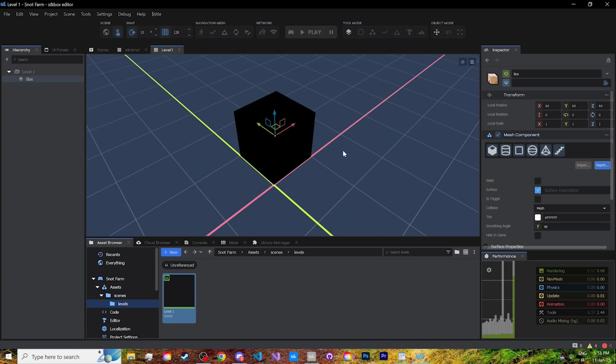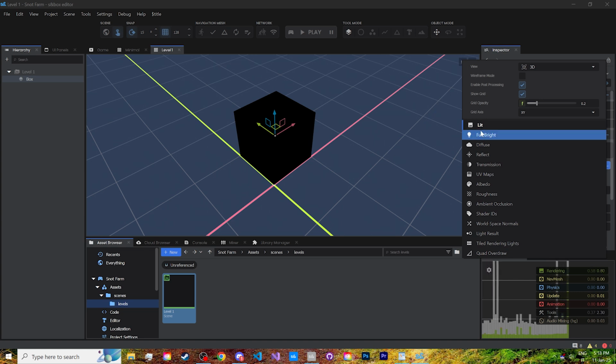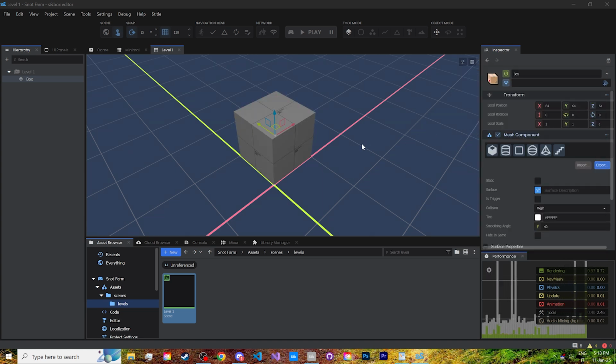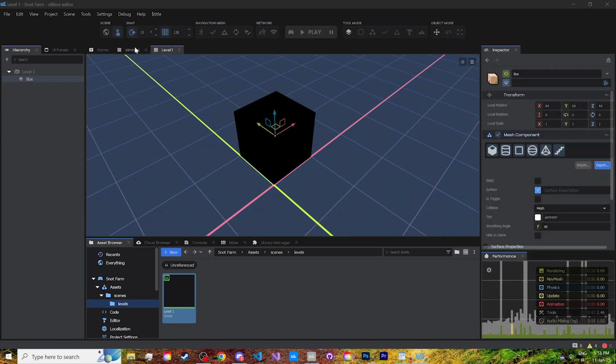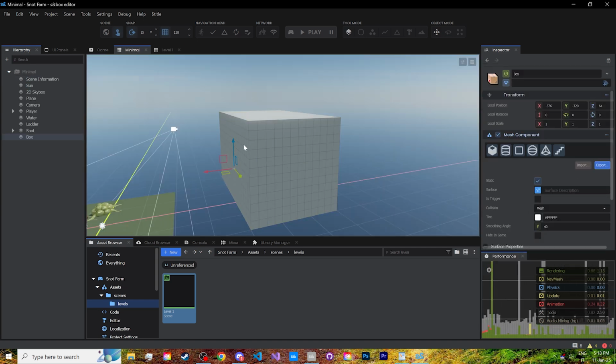Well, why doesn't it have a texture now? If we go to the view settings on the top right of the scene window and select full bright, you'll see that we do have a material, it's just not lit up by anything. Let's go back to normal lit rendering, and looking at the scene we had before, you'll find a few other game objects and components that are created by default.